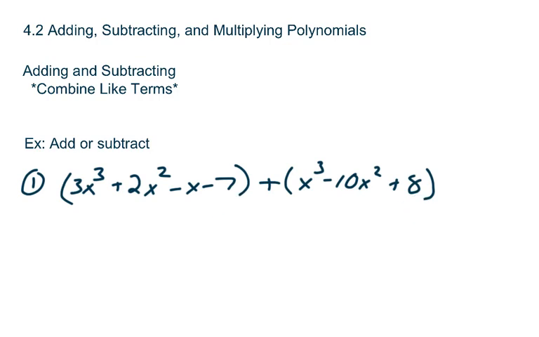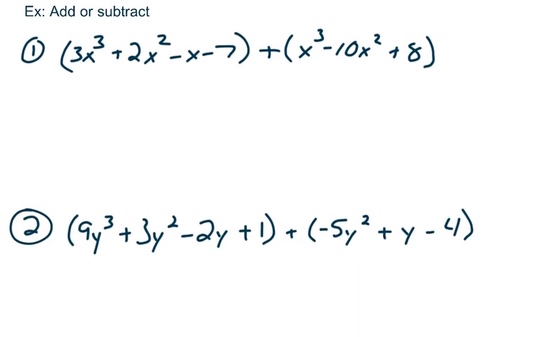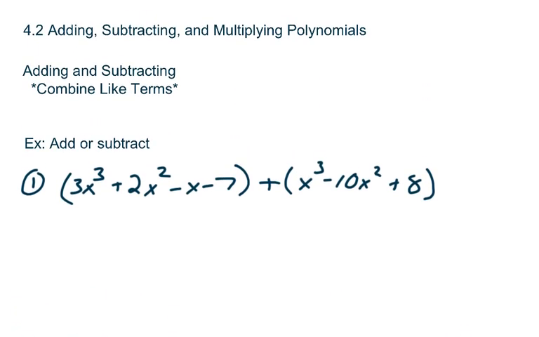So when we're adding or subtracting, I'm going to show you two different ways to do them, both adding and subtracting. One's going to be a horizontal method like number one, and then when we get to number two, I'll show you a vertical way to add or subtract. You're going to get the same answer either way. It's just a matter of organization and personal preference. I'm not going to say add or subtract in a vertical method or a horizontal method. I'm just going to say add or subtract, and it will be your choice as to which way you do.